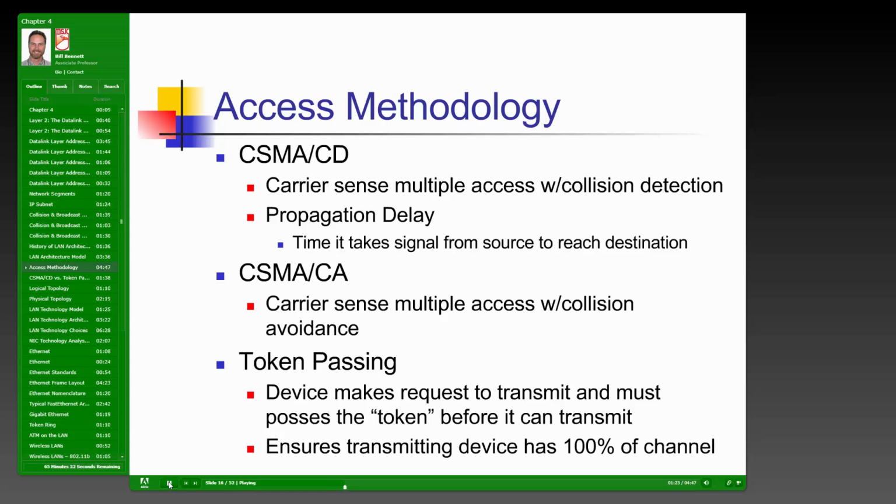It just randomly selects a value of milliseconds that it's going to wait before it retransmits. So that's a randomly selected value, and theoretically it's not going to be the same time frame, and that means one will transmit before the other one will, and that hopefully will avoid a collision in the next attempt at transmitting. One of the reasons we don't use bus networks these days, though, is that it wasn't the most successful way of determining that messages are being sent and when they should be sent.